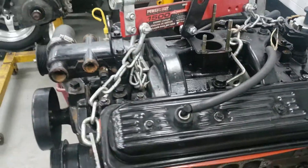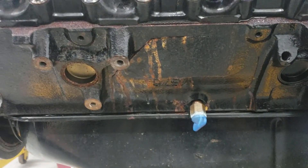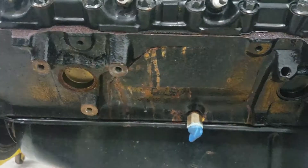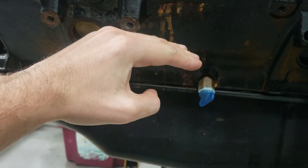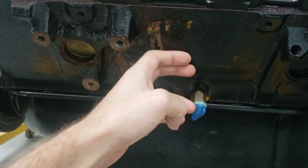However, this was brought to me because at one point it wasn't winterized correctly. If anybody knows anything about boat motors, you know that you're supposed to winterize these things by draining the plugs and draining out the water. If you don't do that, this is basically what happens — the water inside the block that doesn't get drained freezes, expands, and causes the block to actually crack.